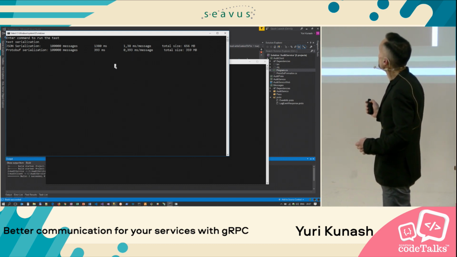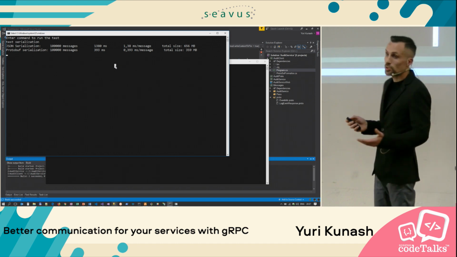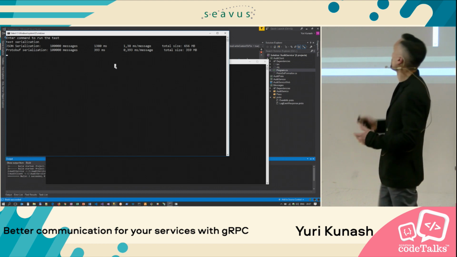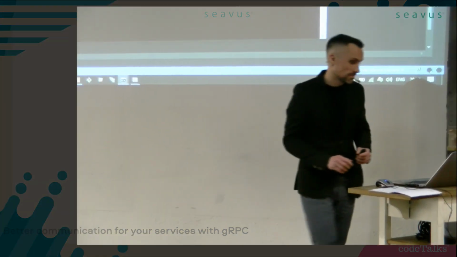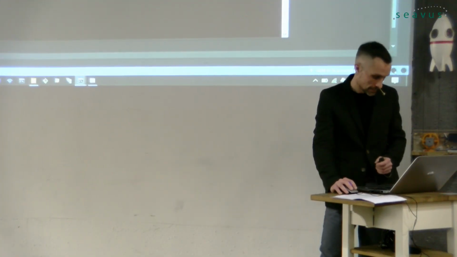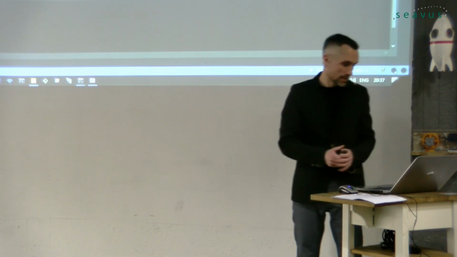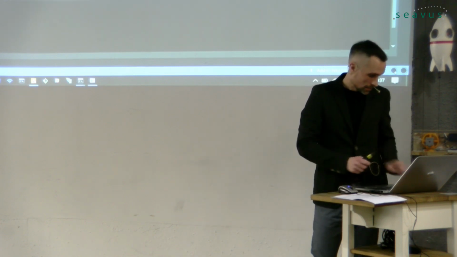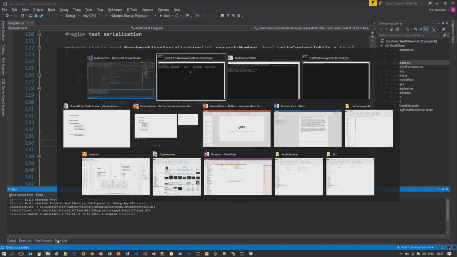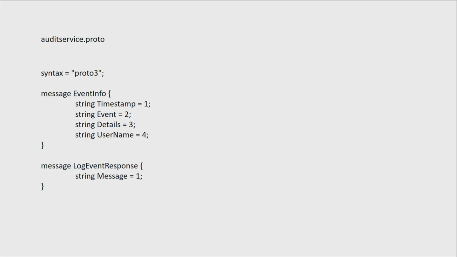And the total size of the messages is also 2 times bigger with JSON than with protobuf. So that's actually it with protocol buffers. Protocol buffers are small and fast.